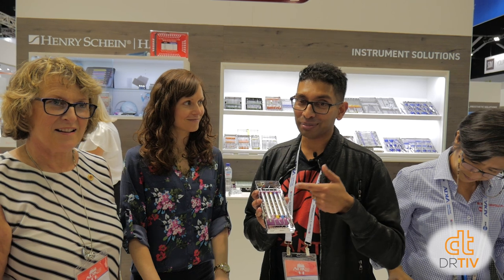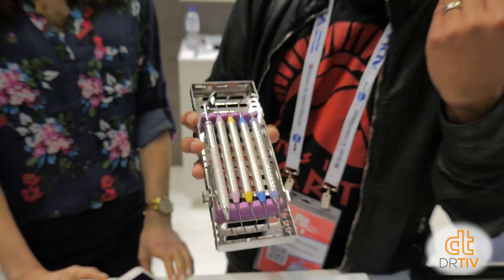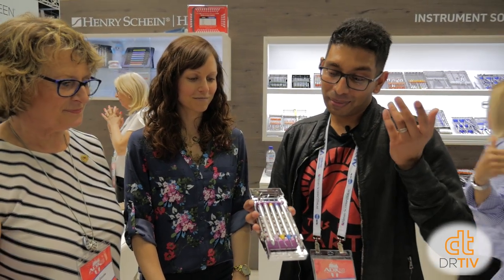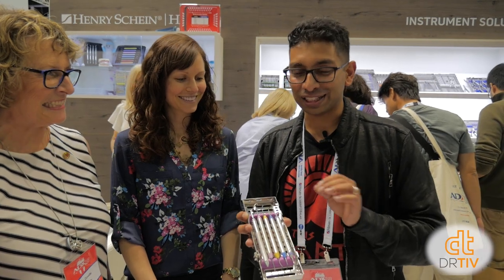You may have heard of Clarence Tam, who lives in Auckland, New Zealand — she does beautiful sculptures of composite resins. Well, she's come out with a kit — it looks divine, like the Louis Vuitton of dental kits. It has specially shaped sculpting tools she uses to give her composites that beautiful anatomy. There's special ADX pricing in the range of a couple hundred dollars. It comes in a cassette you can close and autoclave all at once, so your nurses won't lose the instruments. Clarence Tam's composite sculpting kit.